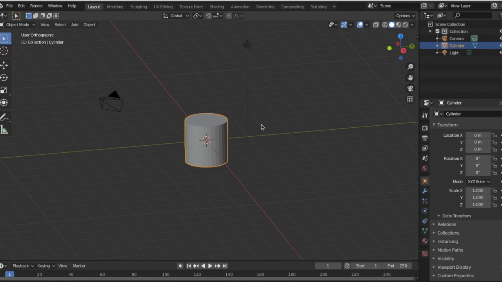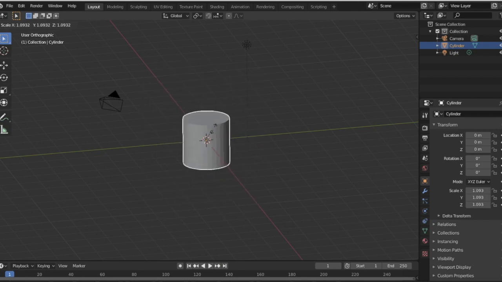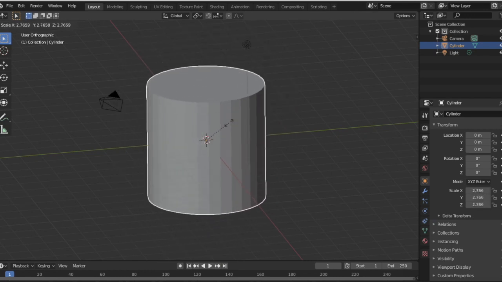So we're going to go back to our screen, and we're going to make sure that the cylinder is selected. It's glowing yellow, so it's selected. And I press S for scale. Now you'll notice that if I just move my mouse, I can shrink it and grow it to whatever arbitrary size I want. But I don't want to do that, right?